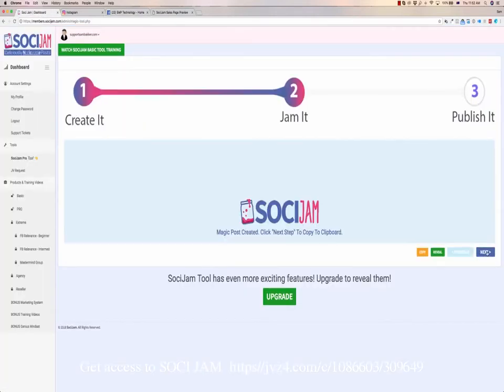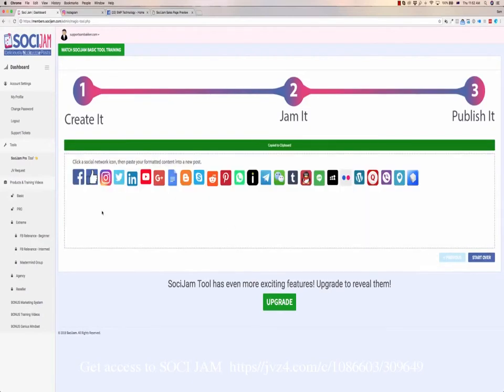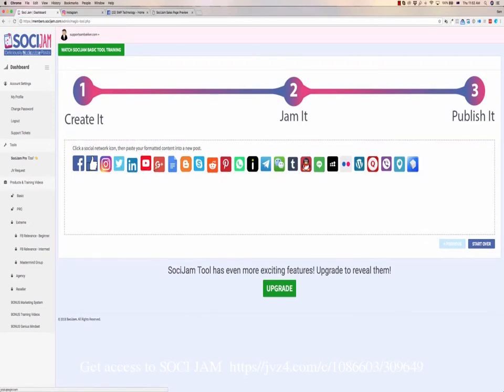That's where I jam it. So I click next. Do you want to jam it? Yes. And you can choose from all these different social networks to be able to put things on. You've got Facebook, you've got Instagram, Twitter, LinkedIn, YouTube, all these sorts of different formats to be able to format your text to look attractive like it did in that post. This is because this uses Unicode. Now what that does is it takes all that data and pastes it into Facebook as it should be for Facebook to be able to recognize it, and that will help you get more attention.